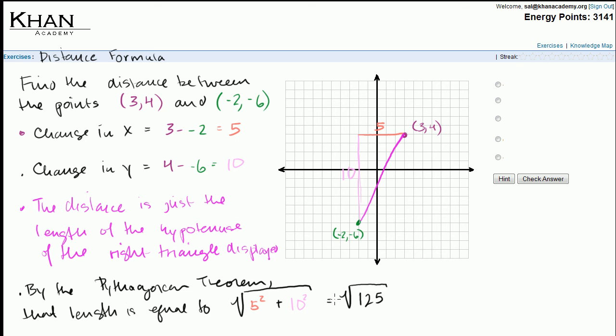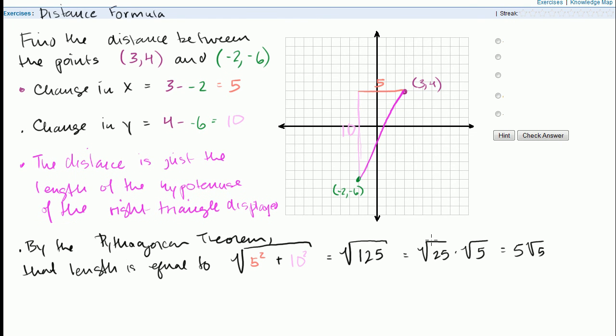125. And if we want to simplify that, 125 is 5 times, well, we have a 25 in there. So this is equal to the square root of 25 times the square root of 5, which is equal to 5 square roots of 5. And we could write it into the next line. You don't have to write it all right under this thing. It'd probably be easier to implement. So 5 square roots of 5. And we could even label it in that same color, 5 square roots of 5.